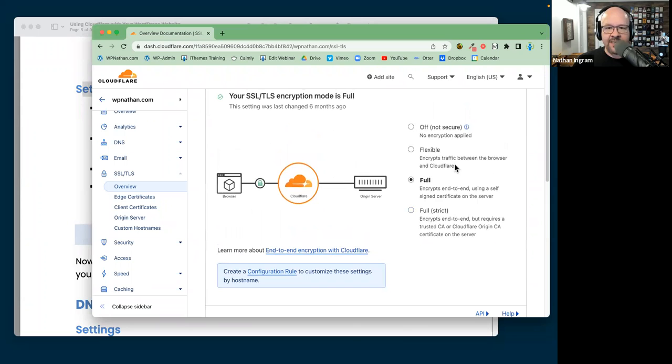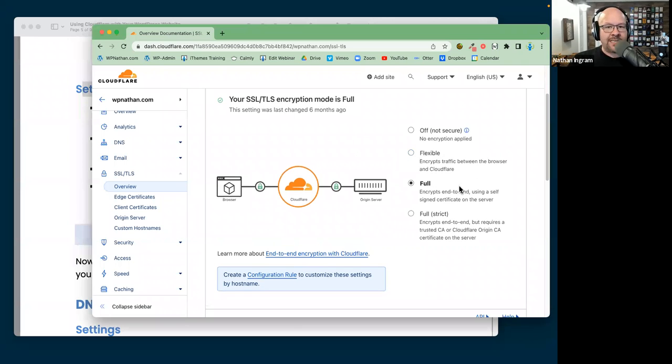So what this does is it tells Cloudflare that we want to use Cloudflare's SSL to protect the website. Now, if you have host-based SSL, it's fine. There's not going to be any conflict. The Cloudflare certificate just takes priority because the traffic is passing through Cloudflare first. And so that's the SSL certificate that's used to protect that traffic. If you turn Cloudflare SSL off, your server SSL is still going to be there. It's not a problem.